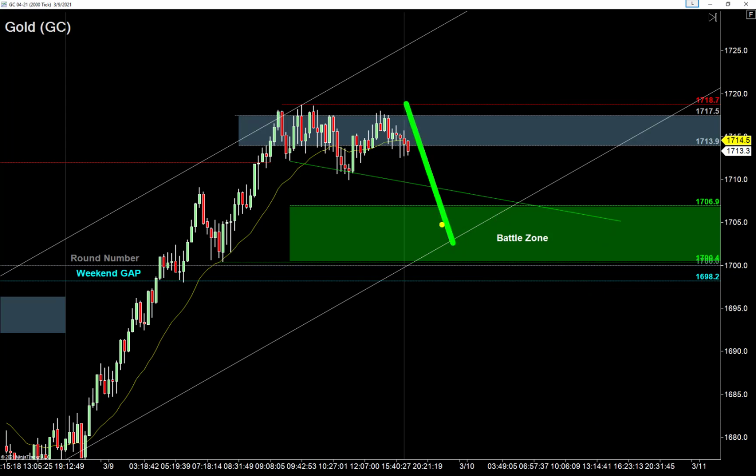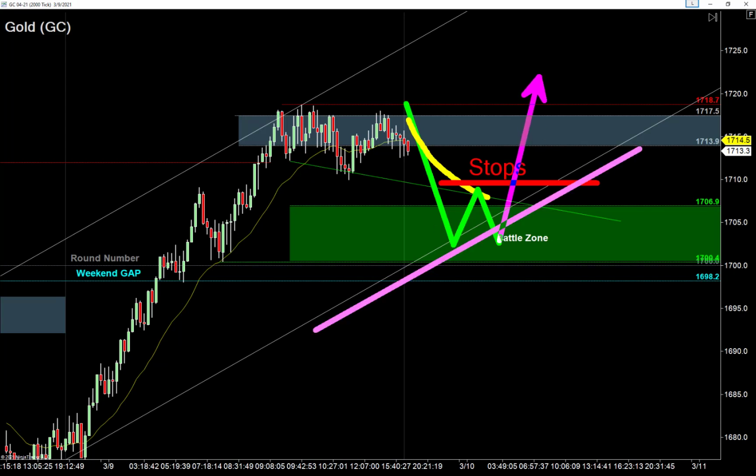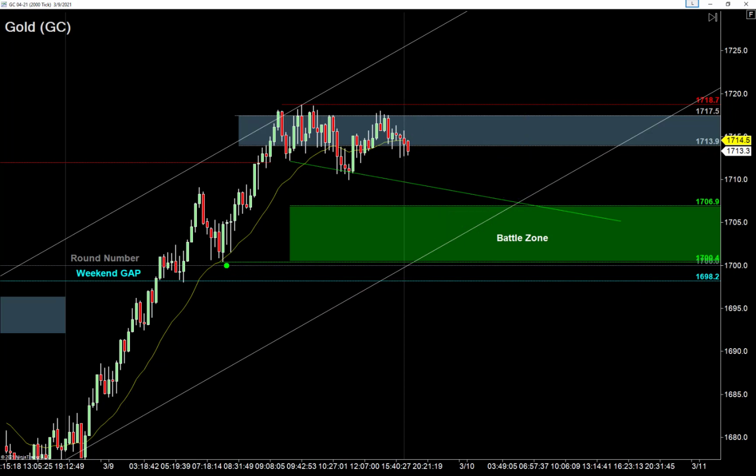We go down into the battle zone, right? We pull back to the moving average. Bears get short. They're trying to push this thing lower. Stops are easy pickings right now, right? What happens if you're short and you get stopped out? The only way out of that mess is to buy your way out. So now, if I can get long here by buying into stop losses, I can buy into stops, which means we have buyers buying and we have sellers buying. If you've got buyers buying and sellers start buying, that is a recipe for success. And that is why I love to combine support levels with failure patterns to buy below the low of that trading range.